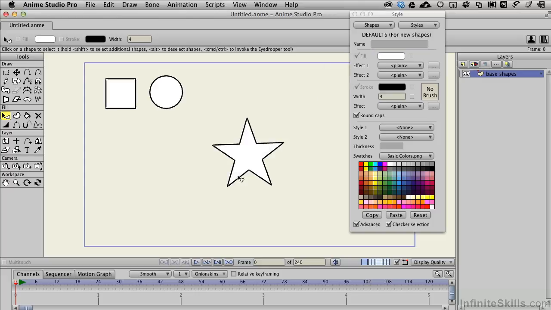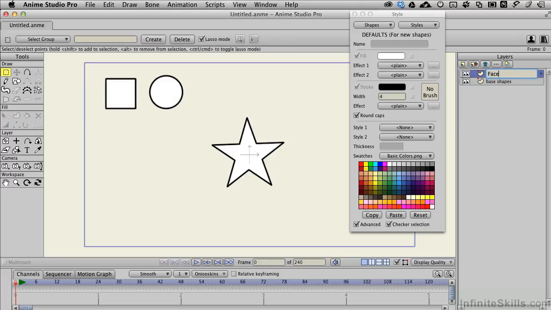This gives us the ability now, with all the shapes deselected, that I can come in and choose them very specifically without even having to click or use any of the depth sorting that we looked at with a single layer in another movie. I can say, hey, I just want to select the circle. This could be hair group 2. Now, the nice thing about this is that when you add another vector layer, for example, if we were going to have head underneath or a face, how about face? With the face layer highlighted, I come up here, you'll notice there's no shapes to select. But if I come down to the base shapes, which could be the hair, well, notice now when I click on that, all my shapes are available. So really important thing to work with there.